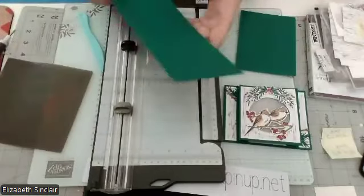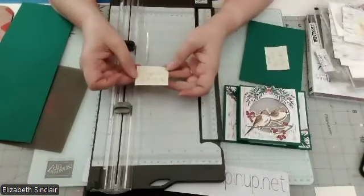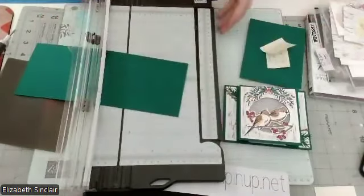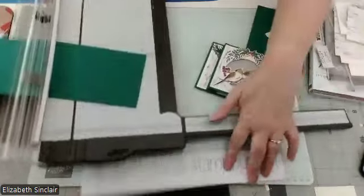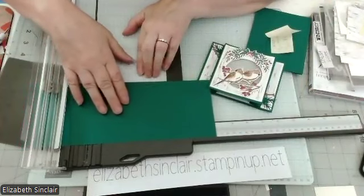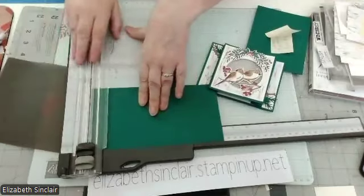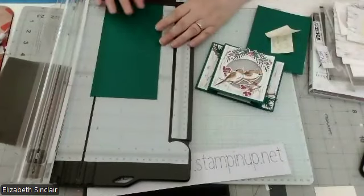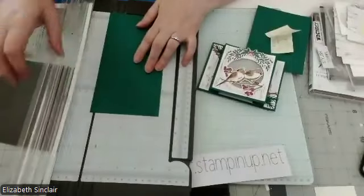So now this piece, you know what, I'm going to put my little reminder of what I'm cutting. This one's 8.25 by 4. First I'm going to go 8.25. Pull this out. I'm just making a mess out of everything, aren't I? Okay, 8.25 is right here. So we set that, and then I want it to be only 4 wide. I'll get to the 4 here and just cut off a little bit there.